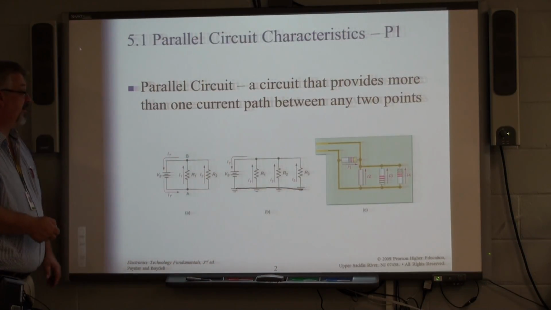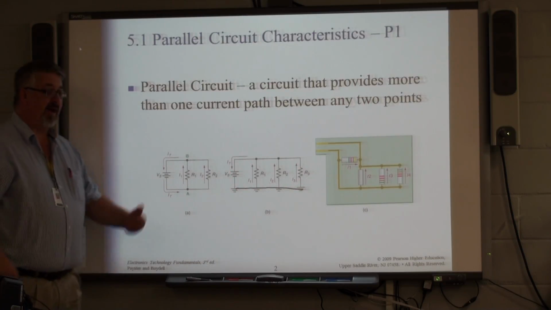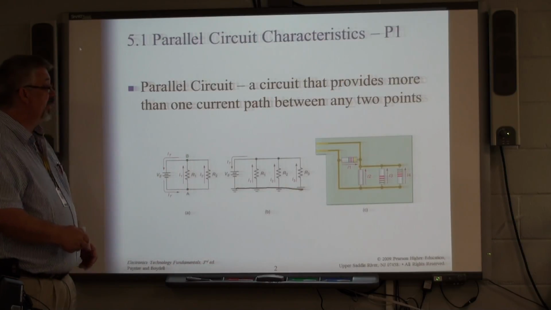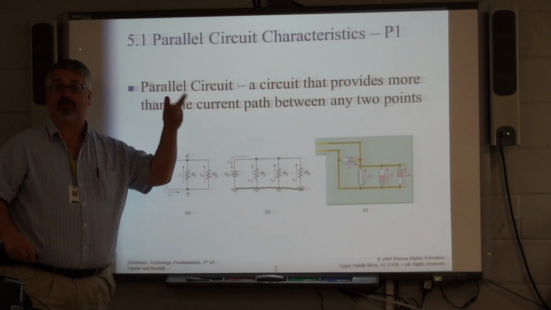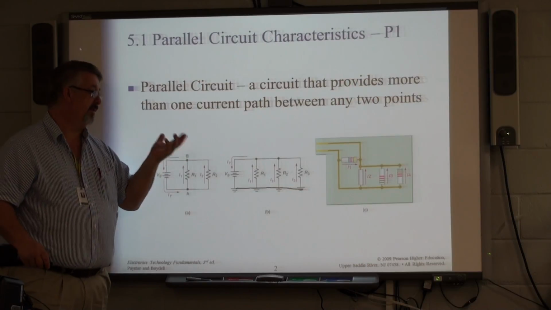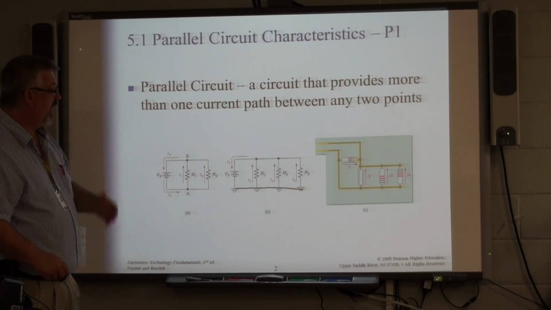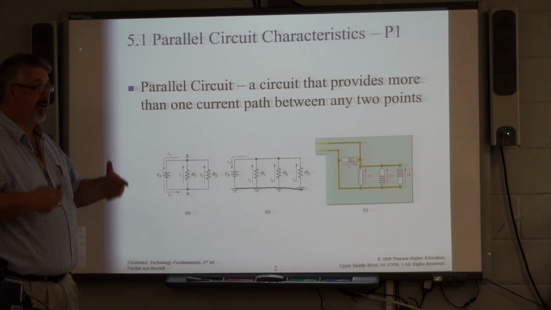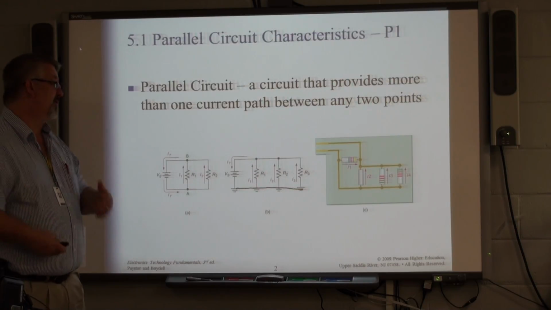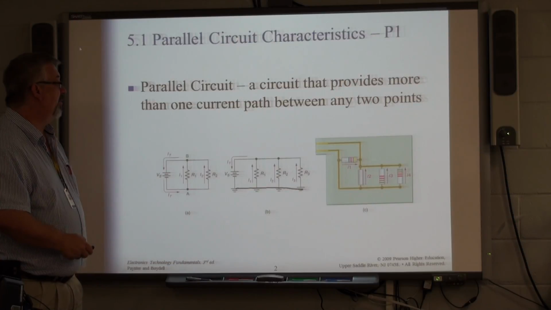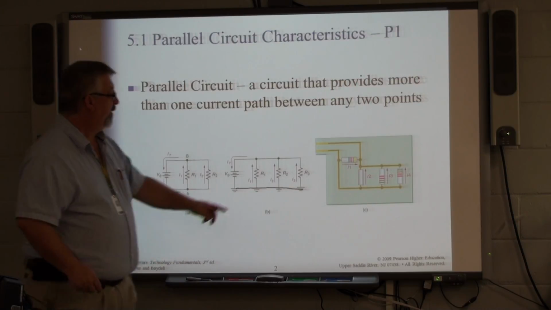So on this parallel circuit, I've got the ability to go through R1 back to my source, through R2 back to my source, and through R3 back to my source. So I've got more than one way. Previously in a series circuit, there was only one way to and fro, because that is the very nature of a series. There's only one path. But if we think about something in parallel with something else, it pretty much defines that we've got more than one path. And you can see it here.